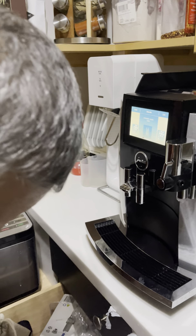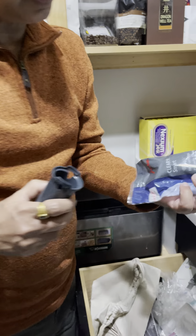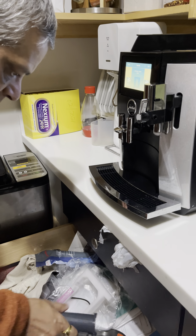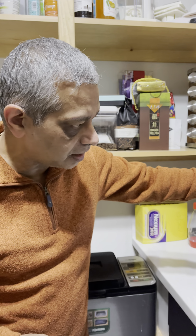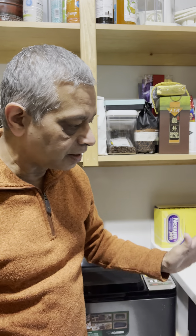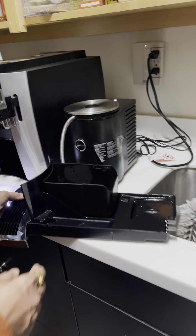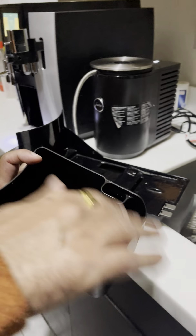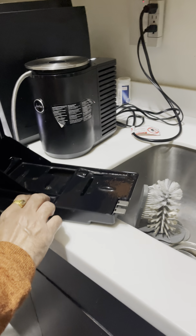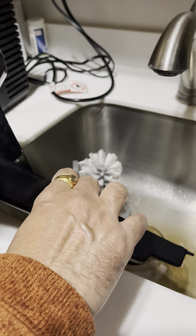This is what the filter or cartridge looks like — the top part and the full cartridge. I chose not to use the cartridge; I just use manual cleaning and follow the cleansing steps. Now, in every step of the cleaning — especially with the long-lasting cleaning and the limescale cleaning — you have to empty the grounds container. You take it out and empty it. Once a week I clean out the whole container more manually. You have to be careful because there is water in here — I always clean it from an angle, and I'll tell you why.